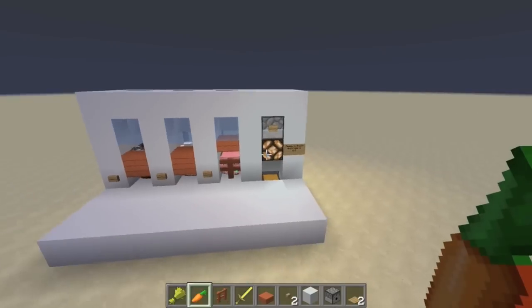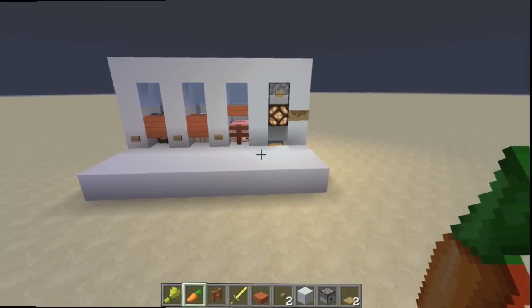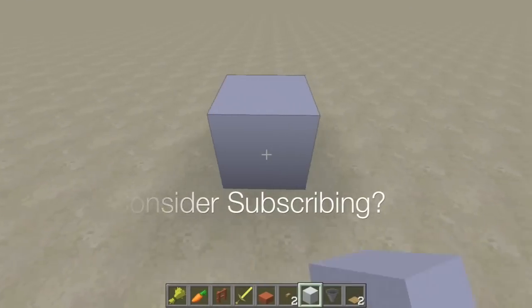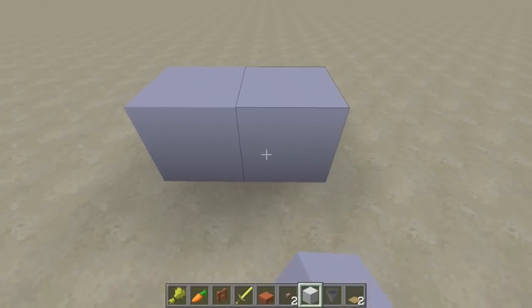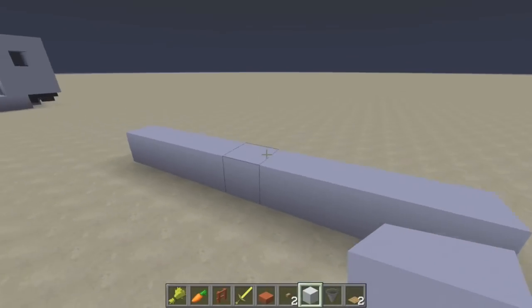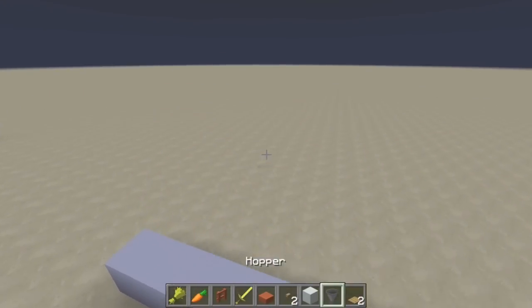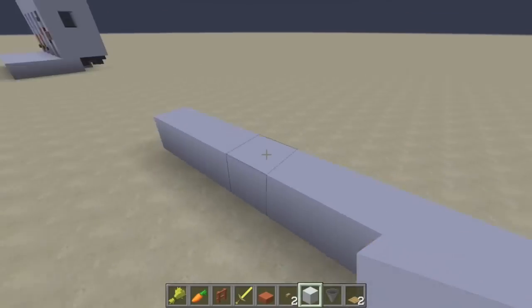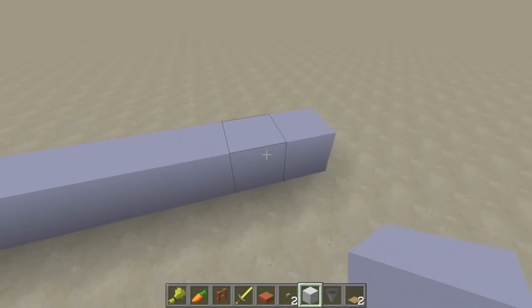All right, this thing is really easy to make. Let me show you how to do it. Okay, so to start things off, we're going to put a line of white blocks. We're going to do it 9 long. 1, 2, 3, 4, 5, 6, 7, 8, 9. It doesn't have to be white blocks, any block will do. Or this could be your floor level. So you need 9 wide to build this size of farm, okay?